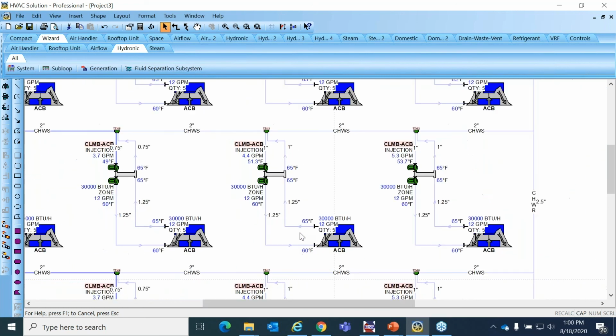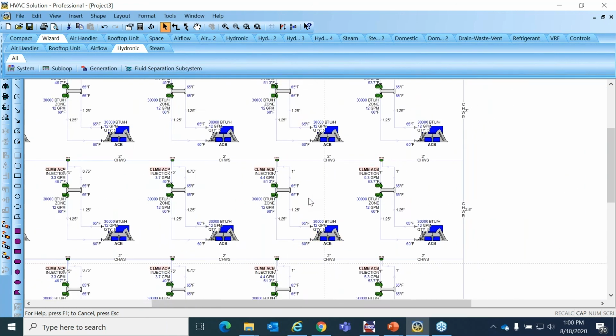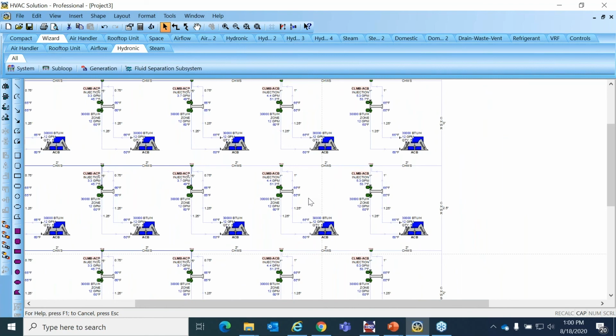Yeah, there are some limitations. To further answer this question, I have seen for bigger zones, possibly because the zone is so big, that half go on one low flow mixing block and the other half go on another one, and then the controllers have to communicate together. So I have seen that.